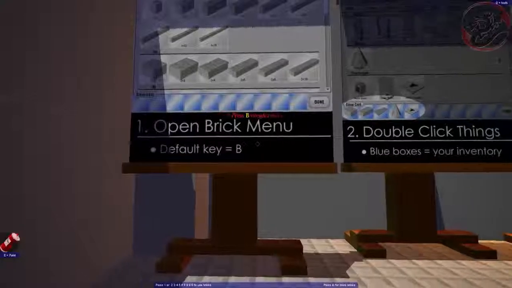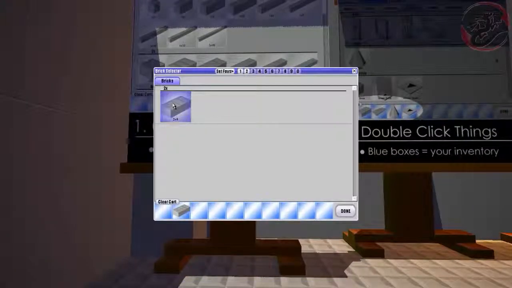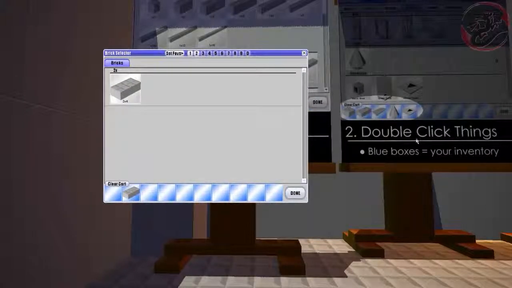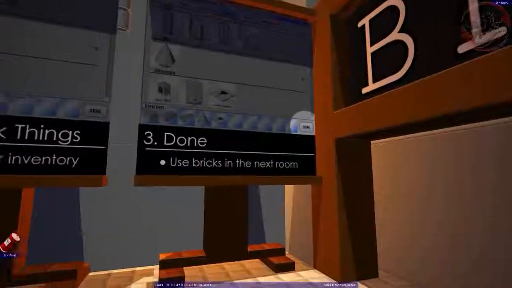Okay, so you open the brick menu, default key equals B. So you, as you can see on the right side over here, let's move this window, 2 says double click things. So double click it. Hey, look at that, it fills my cart. Okay, done. Now use bricks in the next room.